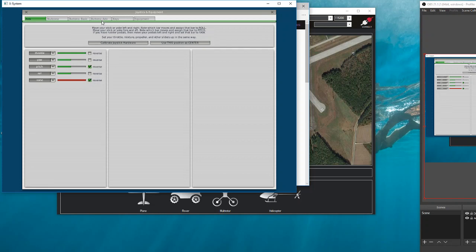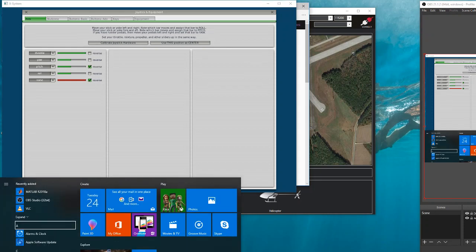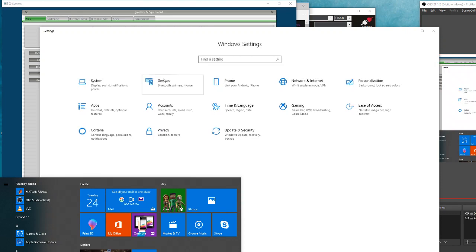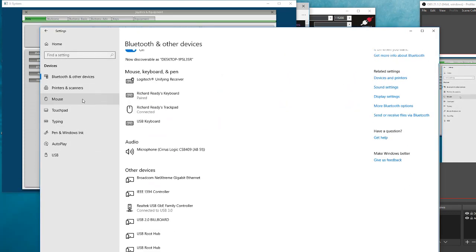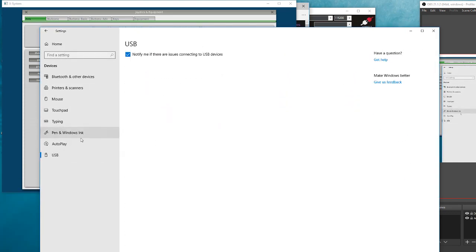If you are just starting off new and you've never configured the joystick before, it took me forever to get my joystick to work correctly with X-Plane 10. But eventually, once you go into settings and devices, go to USB.